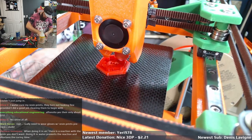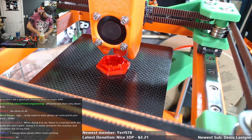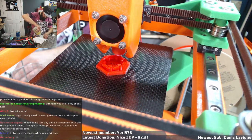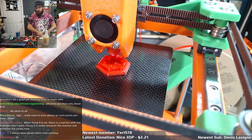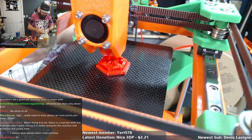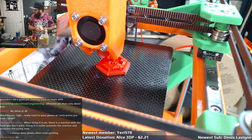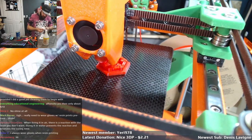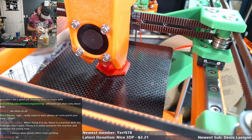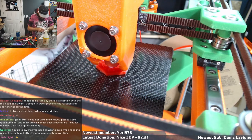There we go. Always wear gloves. Yeah, do as I say, not as I do. It's just these parts are so small and those gloves have holes in them anyways. There we go. Okay, that's much better.